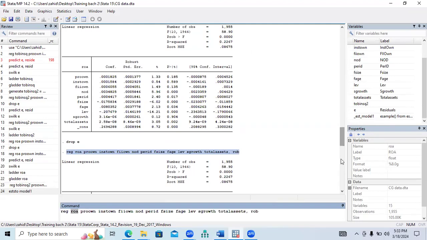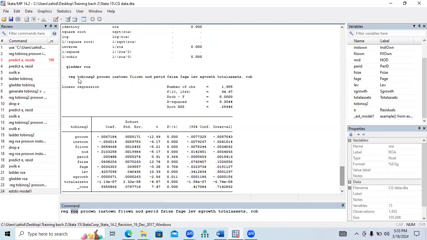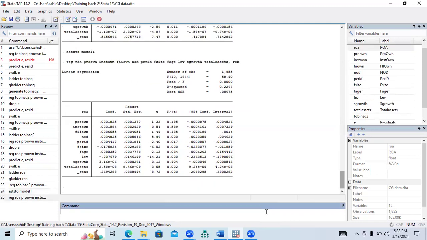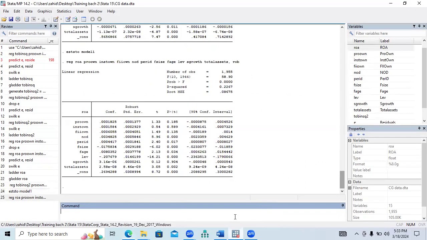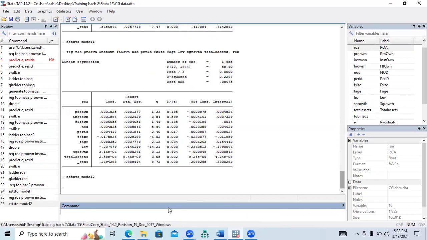While in the previous one, Tobin's Q was my dependent variable. So I need to run this command, and then again write estto with model 2. It indicates that the second command I have run is model 2.